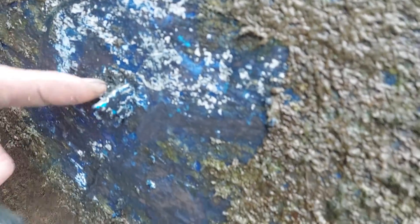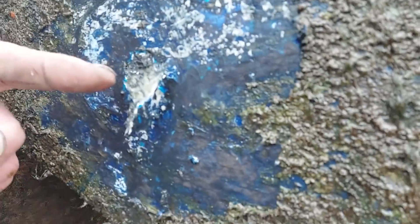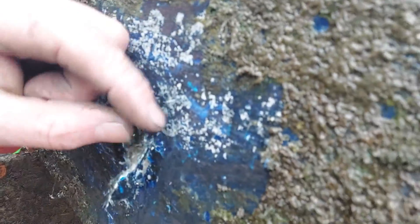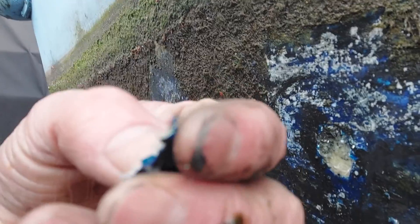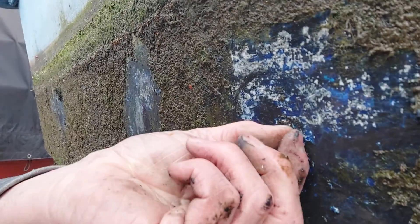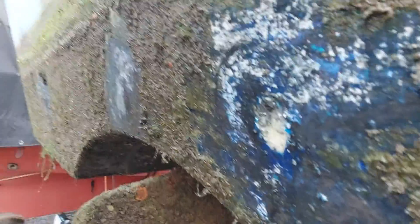Hopefully we'll have a good look at how deep this has gone in the laminate — we're talking mega deep. There's a good two laminates gone, so in the old measurement that's probably four ounces of cloth. Can you see how this top strand mat has just come completely soggy? This is why I get so cross when people tell me a bit of osmosis isn't a big deal — there's no strength in any of this.